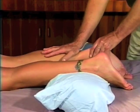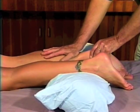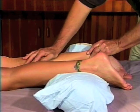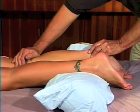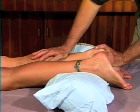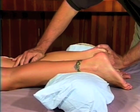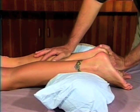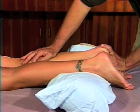The first type of stroke I'd like to demonstrate is the basic lengthening stroke. We're going to talk about different kinds of lengthening strokes later on, but the first one is the basic stroke most people learn in their first massage class, which is an Esalen stroke. It comes by many names, but basically you're going along the muscle fiber direction.